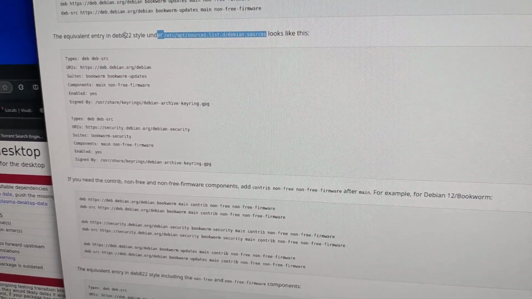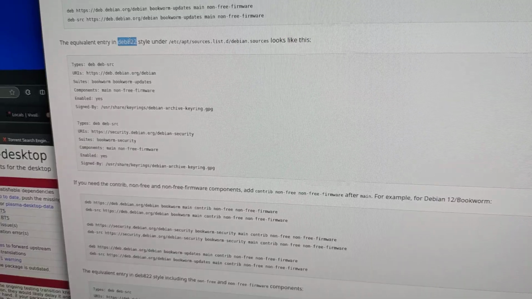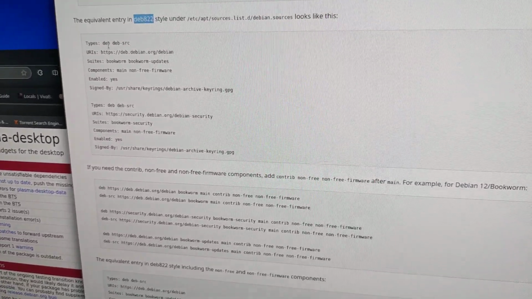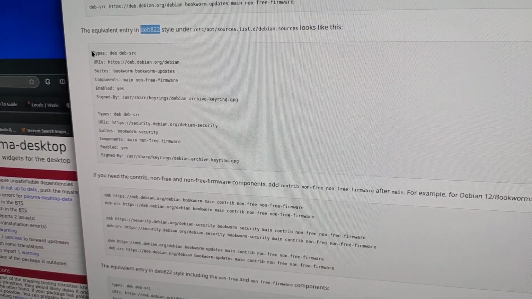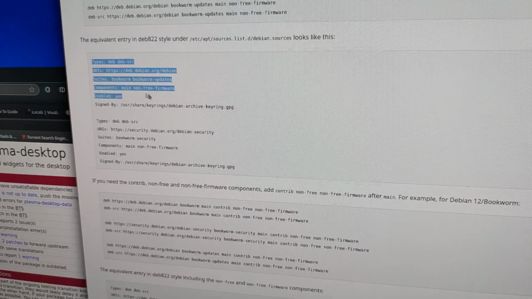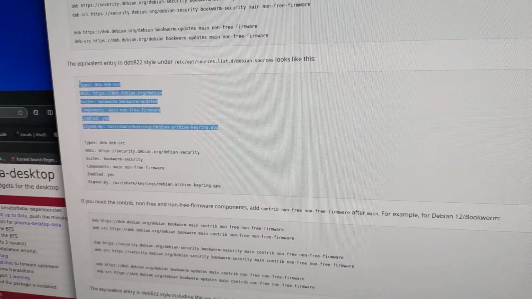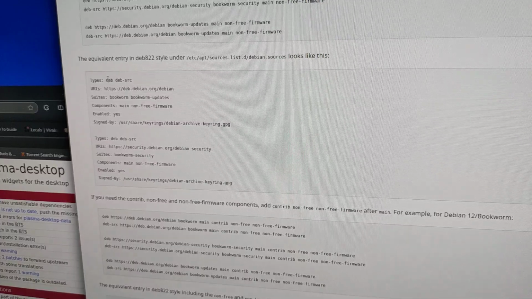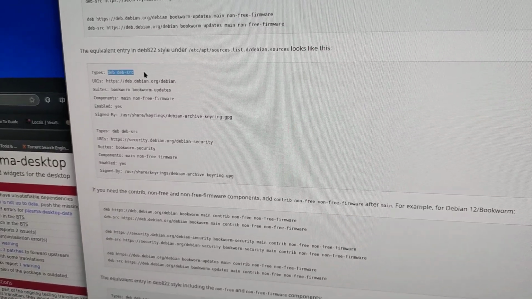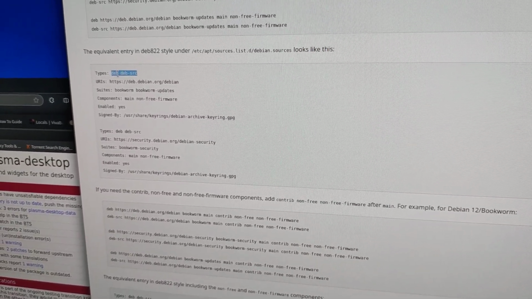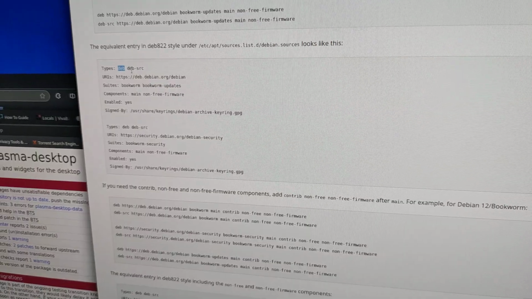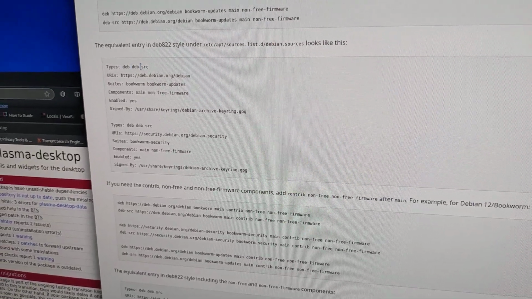They call it deb822 style, and instead of separate lines for each of these types of repositories, you will have a paragraph where you specify all the types of repositories you want. So you want to have the binaries and the sources as well, right?